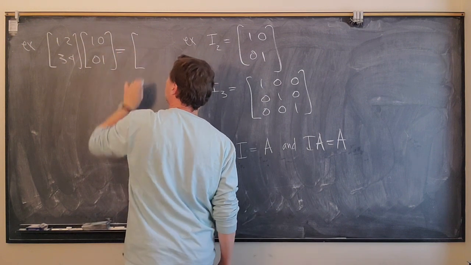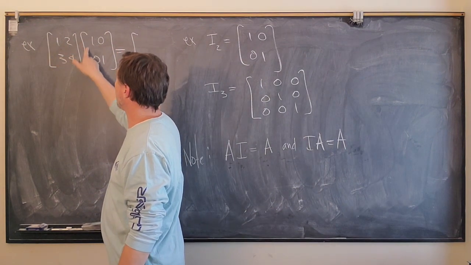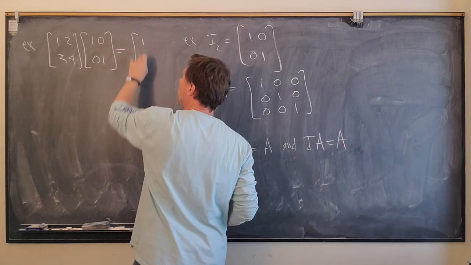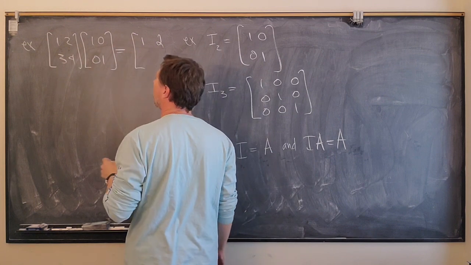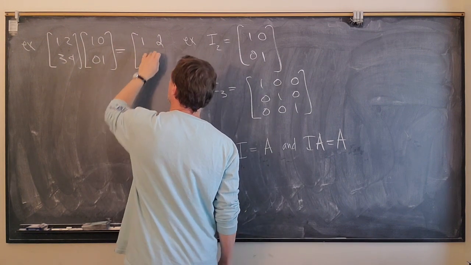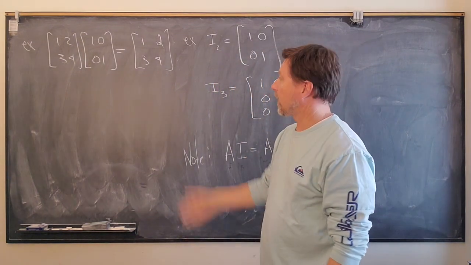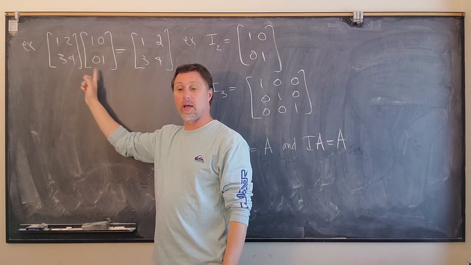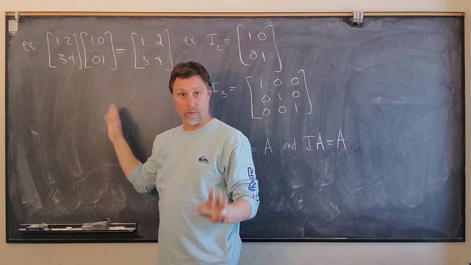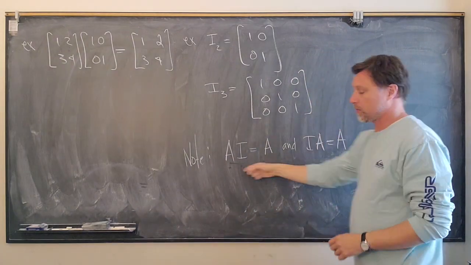So notice what happens when we do the multiplication. I'm going to take this row dotted with this column. That will give me a 1. Then it will give me a 2. Then we'll get a 3. Then we'll get a 4. And you can check if we reverse the order, same thing would happen. And you can check this in general, no matter what the sizes of the matrices are. When you multiply on the left or the right, whenever it's defined, matrix multiplication satisfies this property right here.